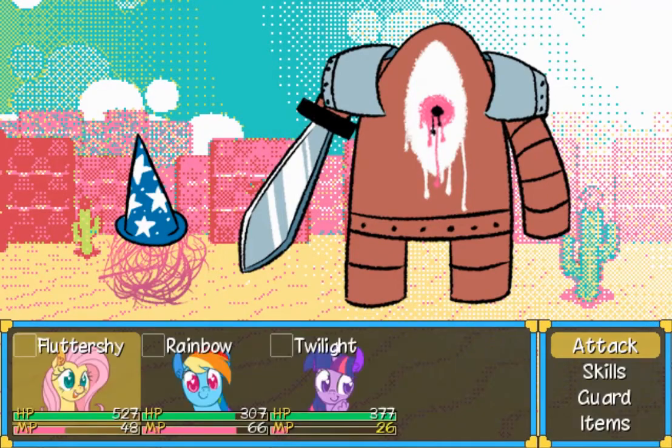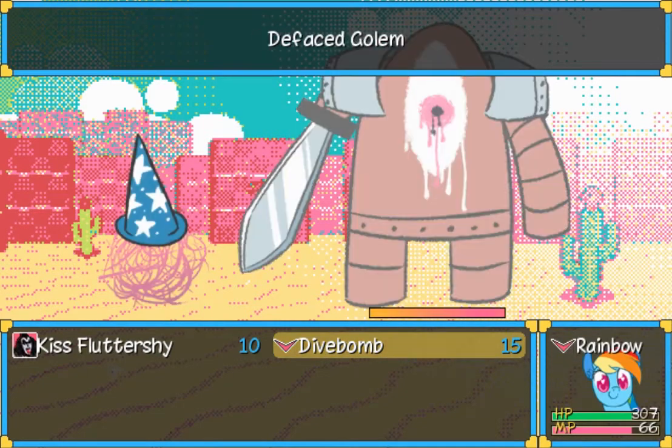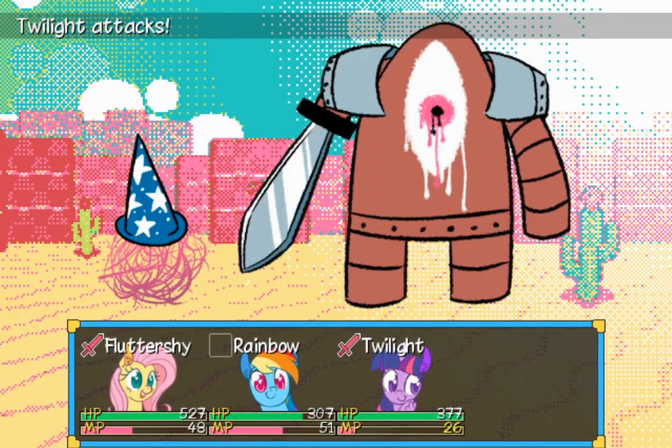Okay. See, okay, in that case, we'll have Rainbow dive bomb the golem, and everyone else will attack it. We'll worry about the mage in a little bit. See, skills, dive bomb, deface golem, attack, deface golem. See what that does. Rainbow dive bombs it. That did like nothing. Okay, Fluttershy attacks it.